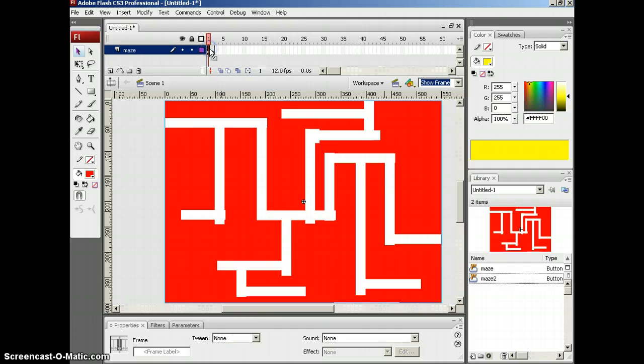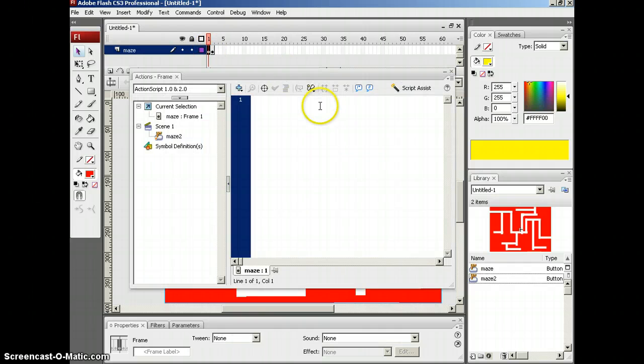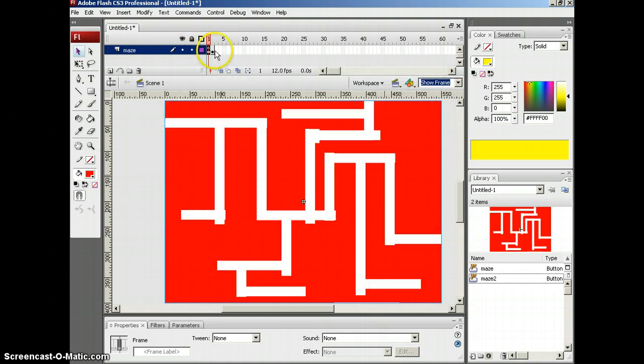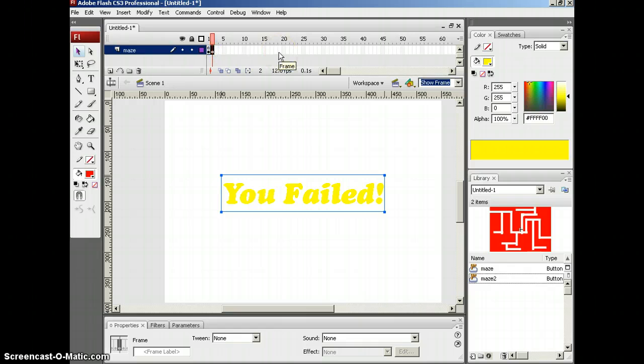Now, what we want to do is go into each frame and put stop script on both. Okay? Action script telling the movie to stop, because what we don't want to do is have the movie play until we give it some specific commands. Otherwise, the movie will just play. It'll play frame 1 and 2 over and over and over again.